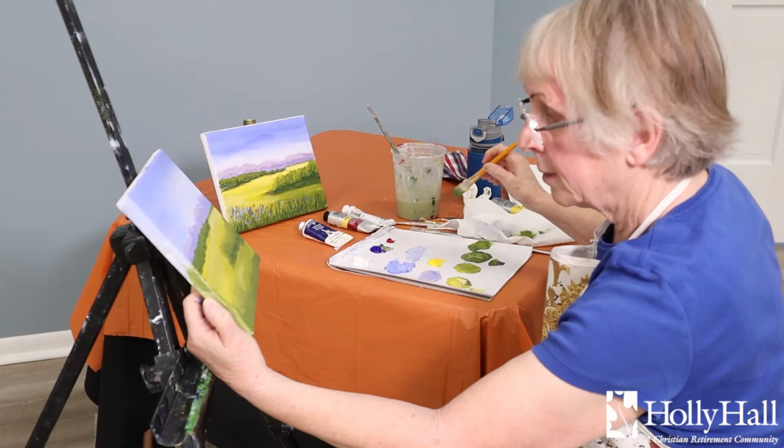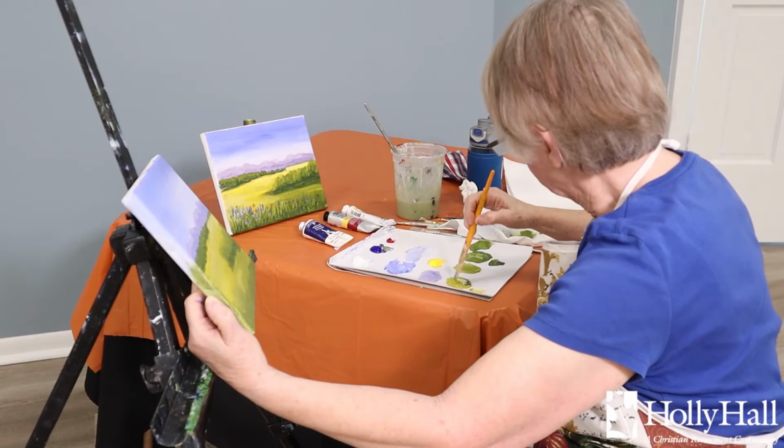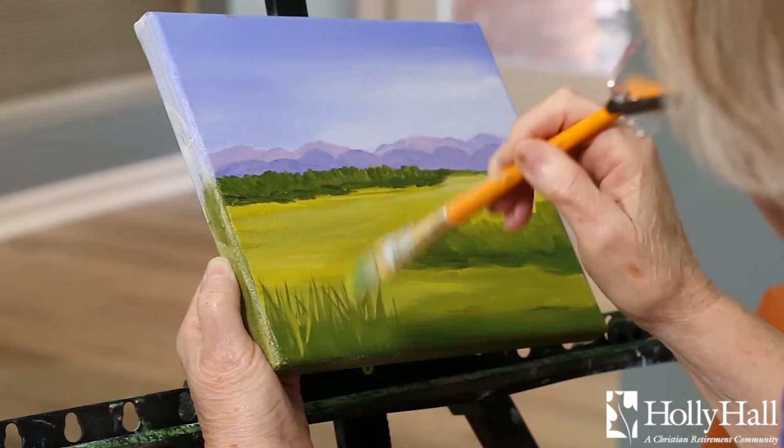So we want some dark ones, but again, we want some light ones too. So we're going to take our light green, and again, a little water mixed in with it so it's kind of thin, and make some light stalks. Just flick your brush. Hold it about halfway up and just flick it.